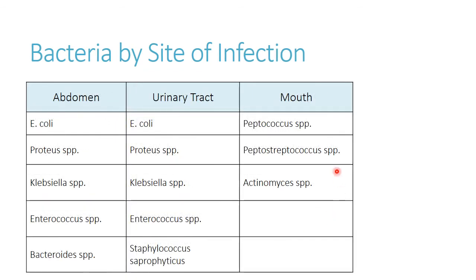Again, I mentioned that in the mouth you're going to see a lot of anaerobes, so you're going to think about anaerobic coverage for those. We'll see that only certain antibiotics will cover for those type of things. Urinary tract, you're going to see a lot of gram-negative bacteria. Sometimes you'll see things like Enterococcus pop up, usually due to translocation from gut flora. Think about whether the patient has an indwelling catheter, right? If you have a piece of foreign plastic going into the bladder, that is a very easy way for bacteria to translocate into the urinary tract.